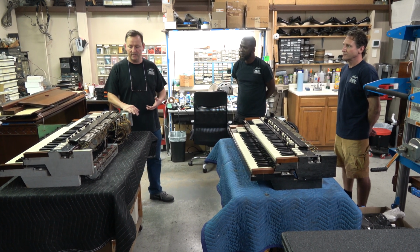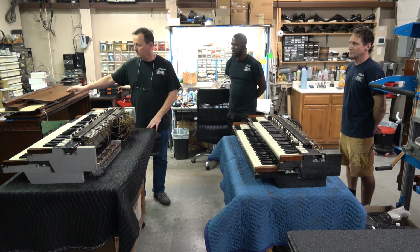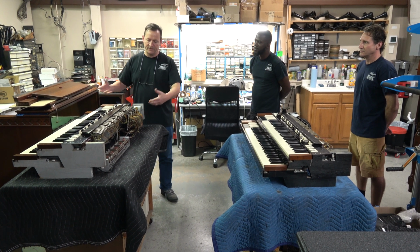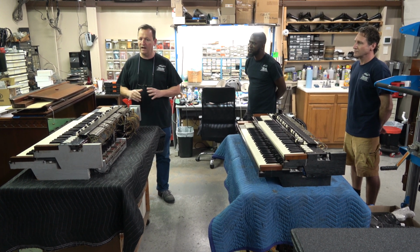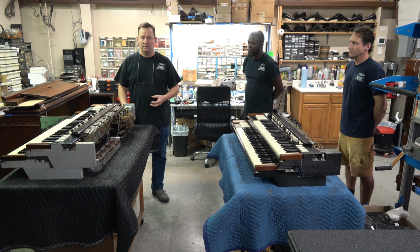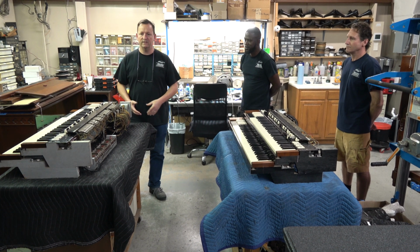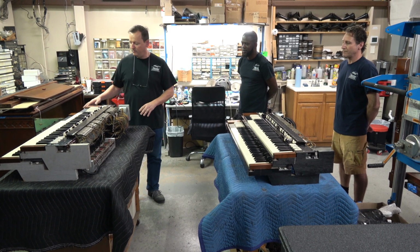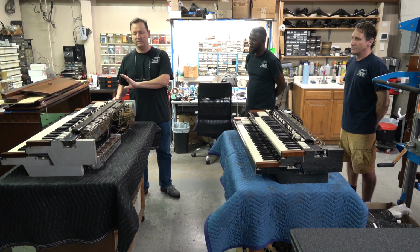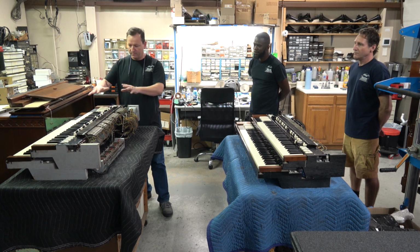And we wouldn't normally have to take the keyboards out, but we did in both cases here, and for different reasons. With this one, the one I'm working on, we had a problem with the generator. The generator had a bad tone wheel, that it was loose, and we got the generator out, tried to make a repair, but it was not repairable. So we ended up taking another generator that we had taken from a similar vintage B3, and we refurbed that generator, oiled everything, redid the scanner, put that in, but in order to get at the generator, we removed the keyboards. And while we had them out, we went ahead and cleaned the bus bars, redid the line box here, did all kinds of stuff, cleaned up the keys.